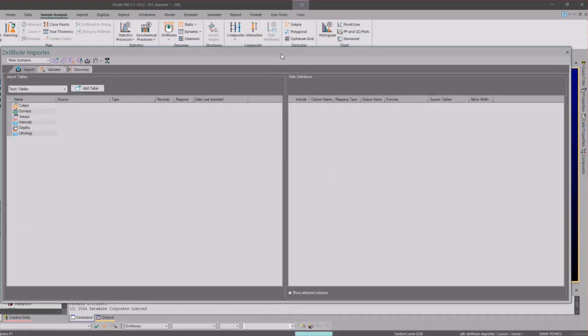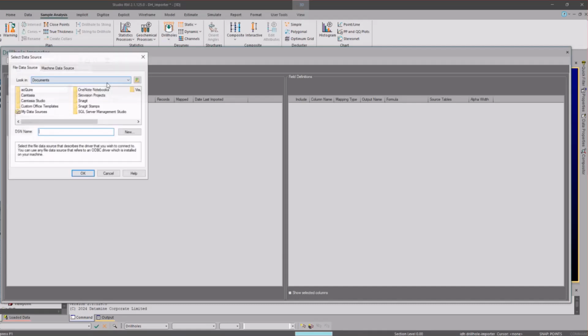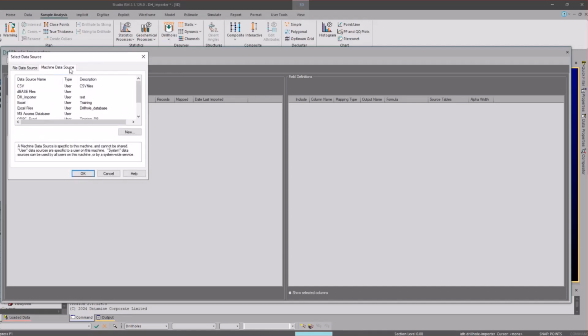And so now to link to that database, I can go to this little icon up here, add connection, and you'll see you've got options to link to Acquire, to Fusion, and ODBC. So I'll pick ODBC, and I'll pick the link that I just created, DH Importer.